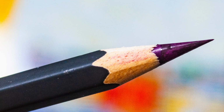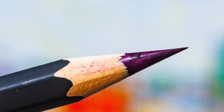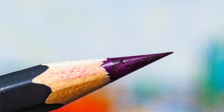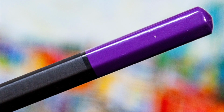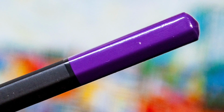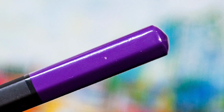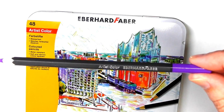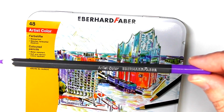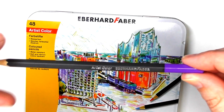I'm not a big fan of the really thin type pencils, and it's nothing to do with the performance of the pencils, just the way they feel in the hand. As you can see here on the end of the pencil, there is an inch long pigment identifier. As with so many different pencils, the color on the end does not always correlate with the color. I mean, they're supposed to, but they're not very close in terms of what they look like. That's always the case with so many pencils, even the really high end pencils, they get it wrong.